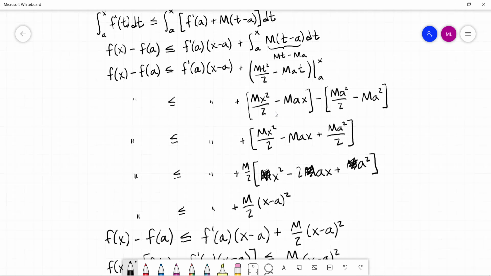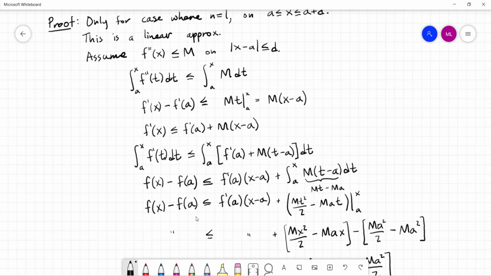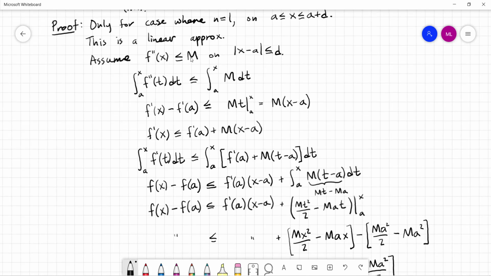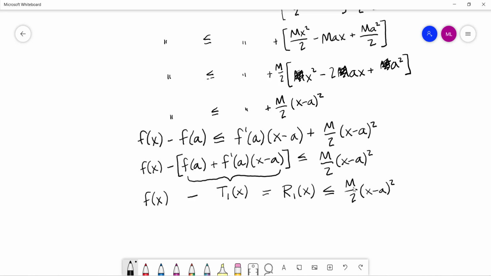So we have a bound now on what the remainder might be. By integrating the original, so here was our original requirement: we just needed a bound on the second derivative. We integrated twice to get back to the original function f. And if we have this bound on the second derivative, here's how it plays out when you look at the net effect of what that same constraint does when you have integrated twice and are dealing with the original function. We separated everything out so that we have this term here. This is literally our approximation.